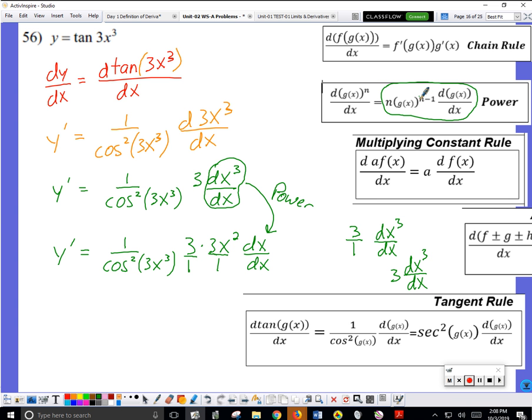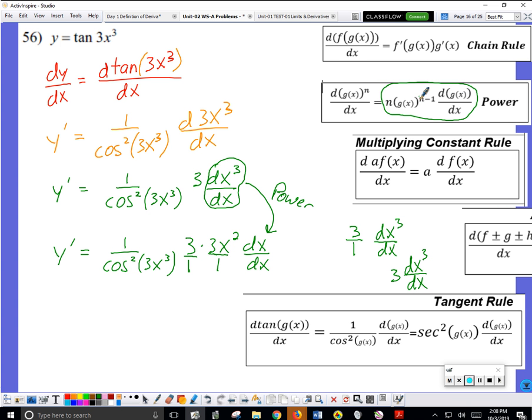Make sure you write dx over dx. In a couple of days, you're going to do problems where instead of dx over dx, it'll be dy over dx. If you haven't followed my instructions and written it out, you'll forget and get all messed up. I will not help.